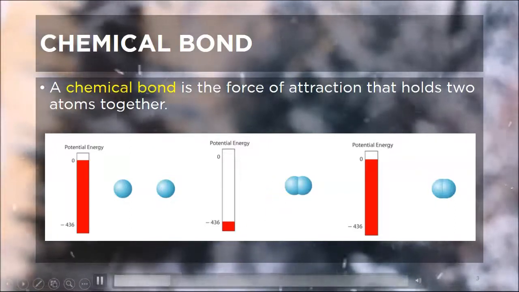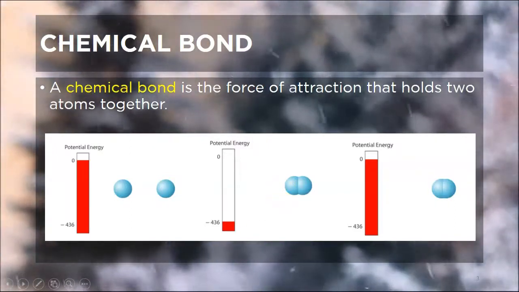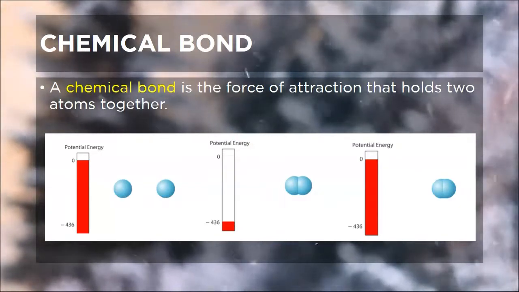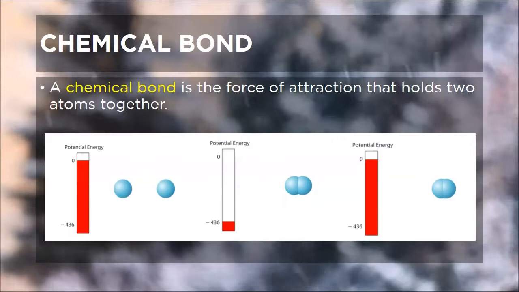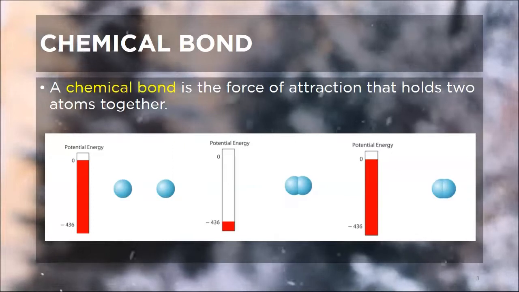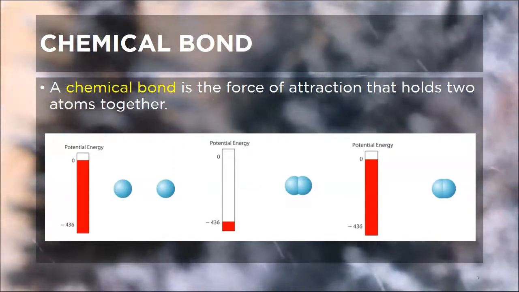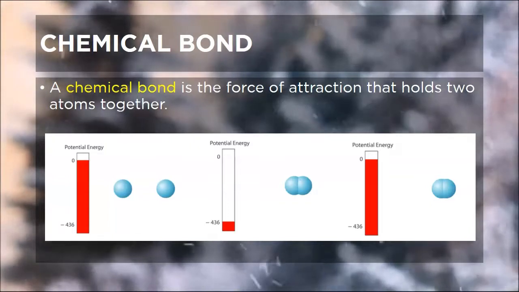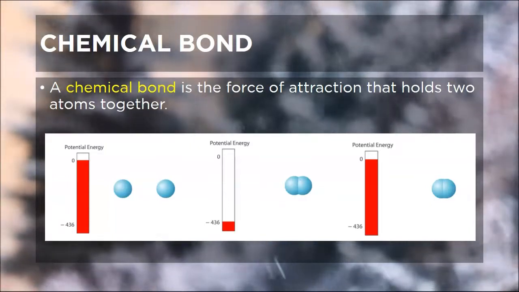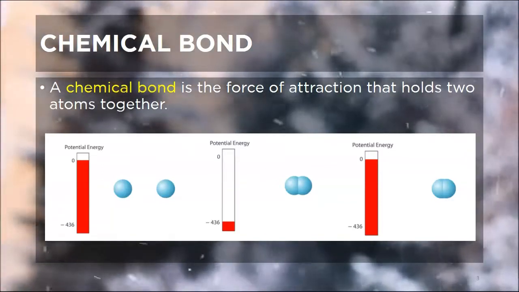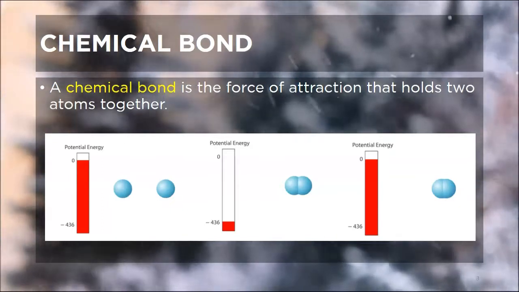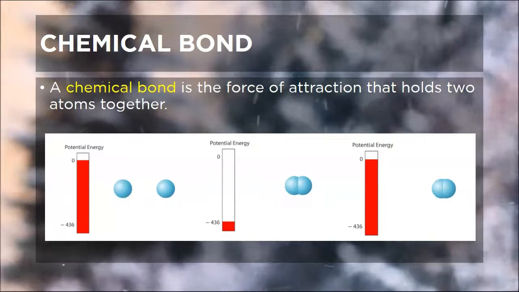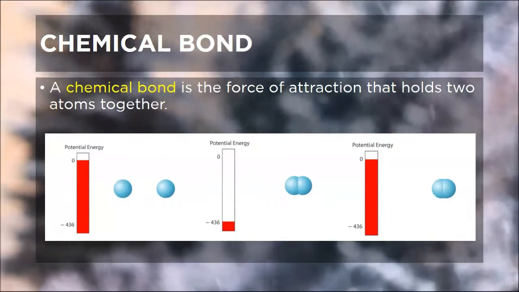So the first thing I want to talk about is what even is a chemical bond. And all that is a force of attraction that holds two atoms together. So I might liken this to, if you've ever held two magnets together with their poles opposite, you feel that little pull. Even on my Earth toy over there on the table, you feel that magnetic pull between the magnets, and that's when we see this high potential energy. You feel that energy, but then once you let them snap together, that potential energy goes way down. You don't feel that pull anymore. You've just got a couple magnets stuck together.